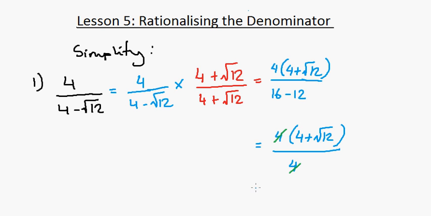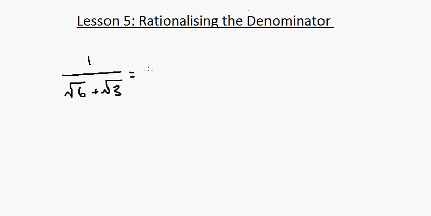I'll write that again, because that's the same as 4 plus root 12 over 1, which is 4 plus root 12. I really need to fix up my root signs. Let's do another example. Sorry, I meant to do another example, not use another example. That didn't make sense. The conjugate. Let's write the conjugate here.